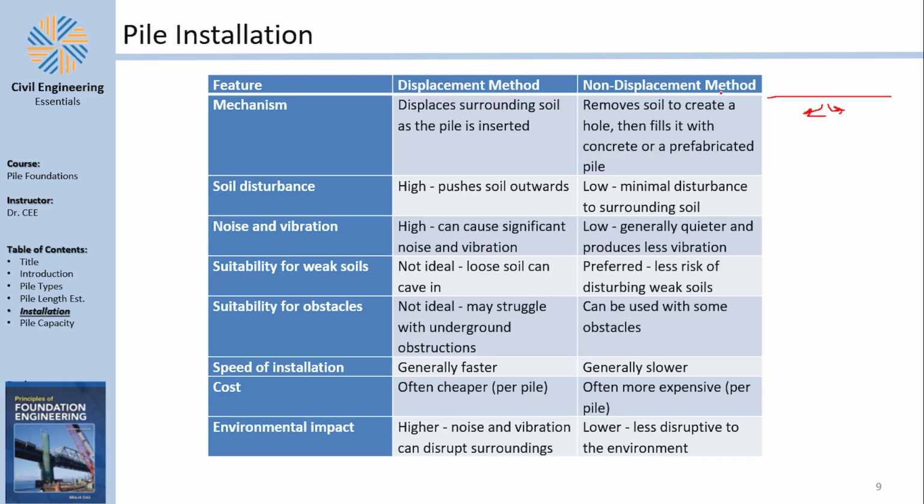So, for example, a displacement method would be hammering a pile into the soil, meaning you have a pile and you are going to force and drive it into the soil without removing the soil. So basically you are pushing the soil to the sides and you are hammering in the pile. Now, if you come with an auger and you excavate the soil, so you open a path and then you put your material inside, for example, concrete, you cast it in place, then this is a non-displacement method.